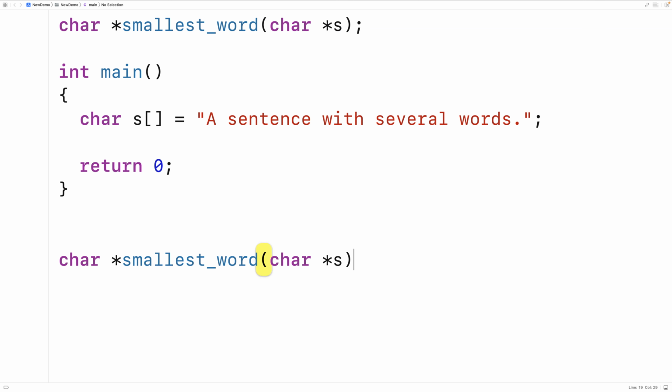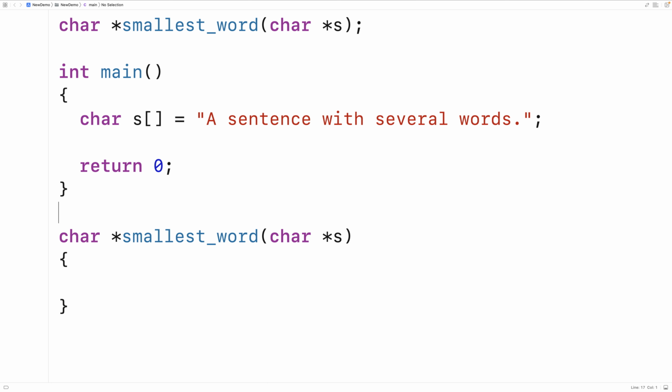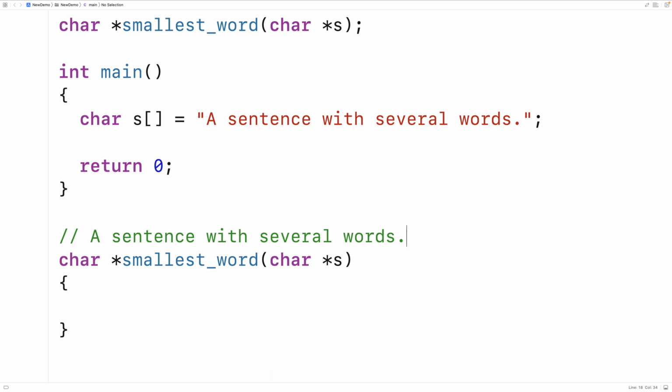And the way we're going to solve this problem is we're going to read through the string one character at a time. But as we do, we're going to flip back and forth between reading through a word and reading through non-word characters. Those are going to be things like space and period and other characters like comma as well.